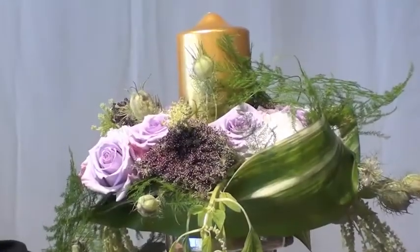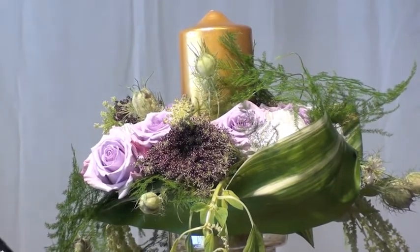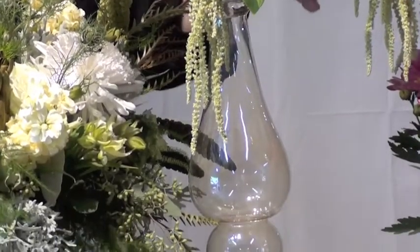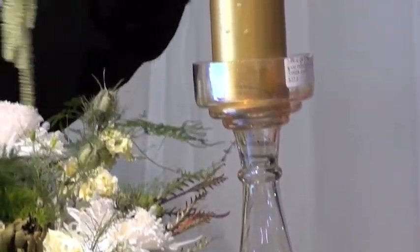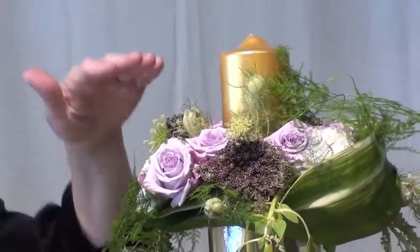And then just a little bit adding beyond this is a variety of the shades of the cream. Our next design features more of that iridescent look. Here we've got an amber iridescent candlestick in glass that we've used one of the gold pillars in, and then just used one of the design rings from Smithers Oasis and added that onto that pillar and then designed into that.